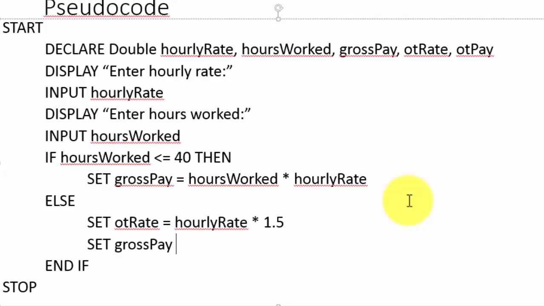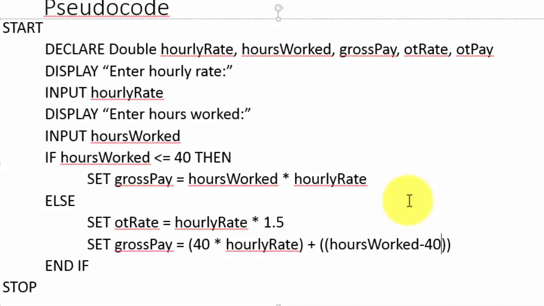One way is that the gross pay can be calculated as: I'm going to take the first 40 hours and multiply that by the hourly rate. And I'm going to add this to another formula, which is to take the difference of the hours worked and 40.